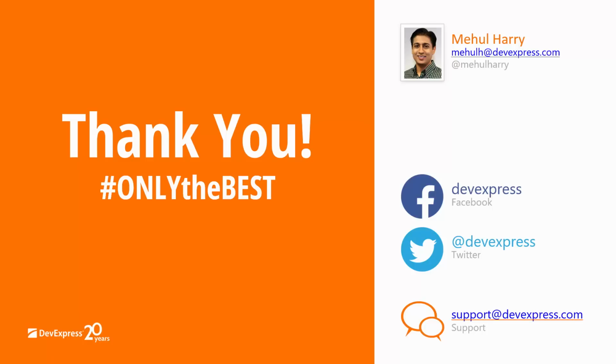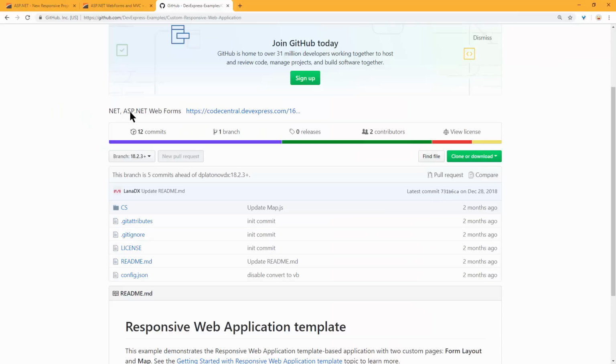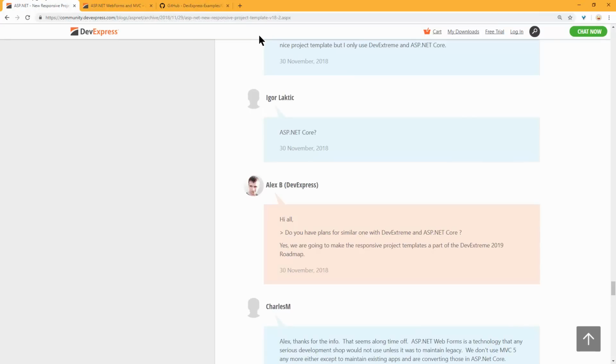Now, there are questions about how we make the grid responsive. Again, go to the demos. A lot of the demos show you a lot of this stuff out of the box. You don't make just the grid essentially responsive. There isn't one feature. A lot of times some features make sense to be responsive and some don't. The grid view is a big control, like the scheduler. So as it makes sense, there are features that you can enable and say, hey, I want this part of the grid to be responsive, and I'll disable this feature when it goes on mobile. So you can make those kind of decisions yourself. The grid is largely responsive now if you take a look at the demos.